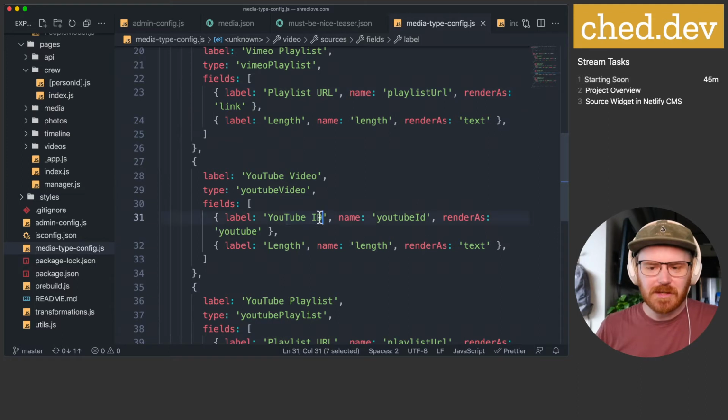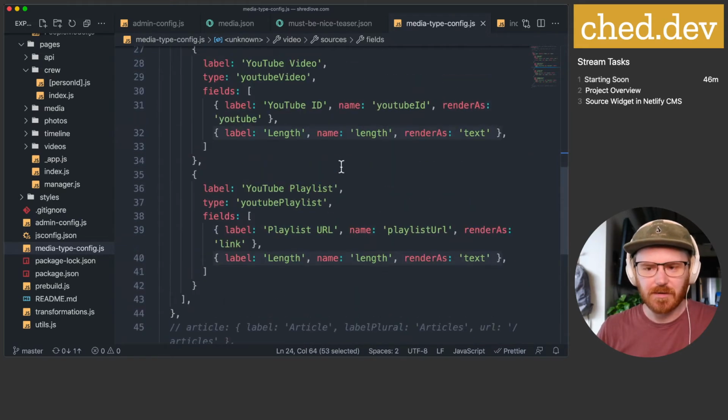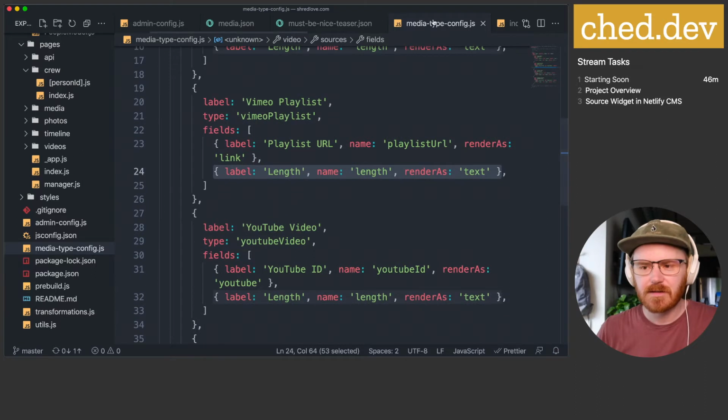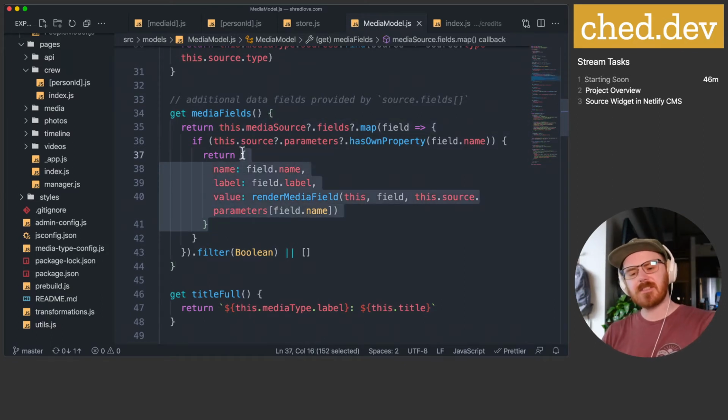Right now, I'm just going to support string fields because I don't have a need to go deeper yet, but this could support even more. So back on the media model, that's going to pull out all the field options that I'm going to need, and then I render the fields from there later on.